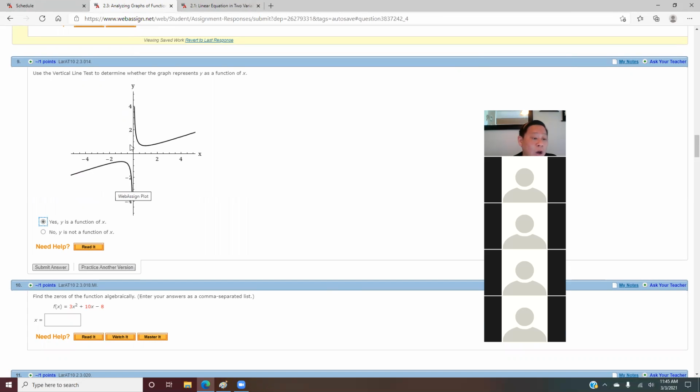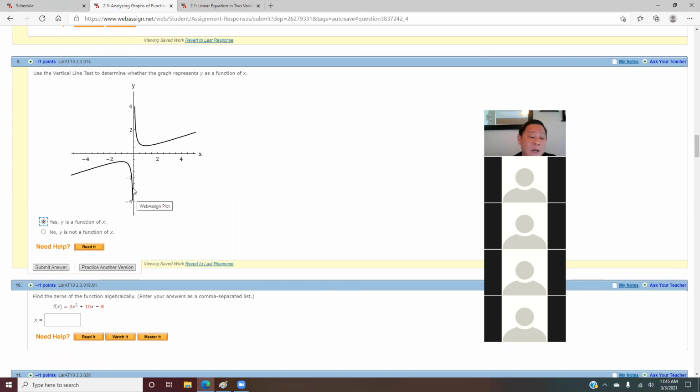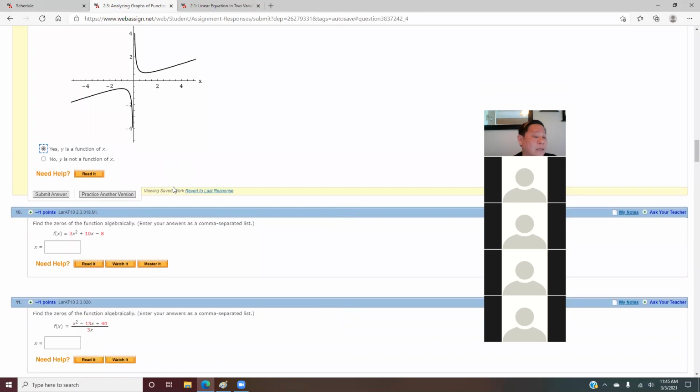Even here, when you draw the vertical line, a lot of students say, oh, it looks like it crossed a lot of points because this goes parallel. Actually, if you zoom into this area, it will only cross 1 point. Okay, so that's the meaning of a vertical line test.